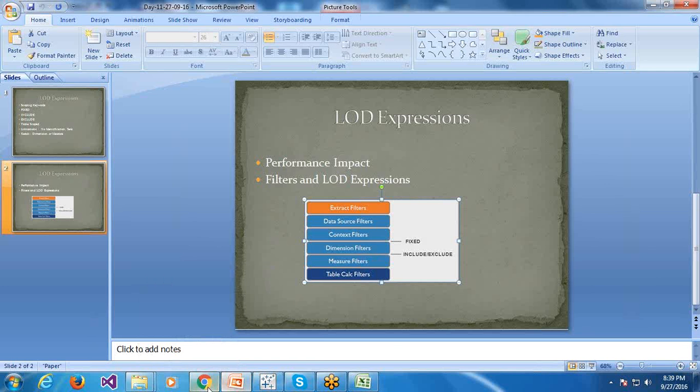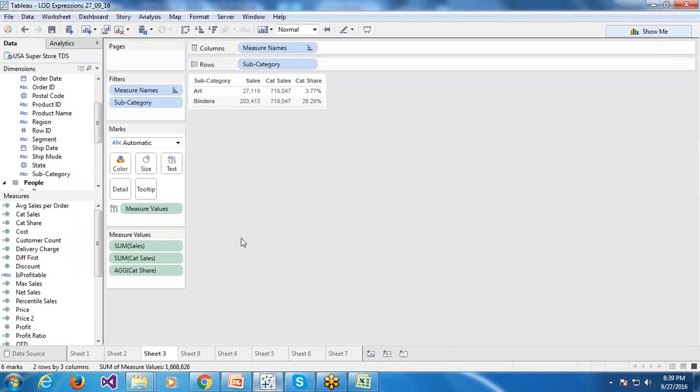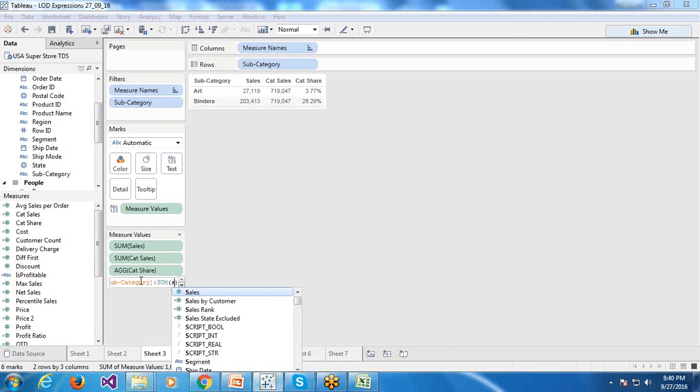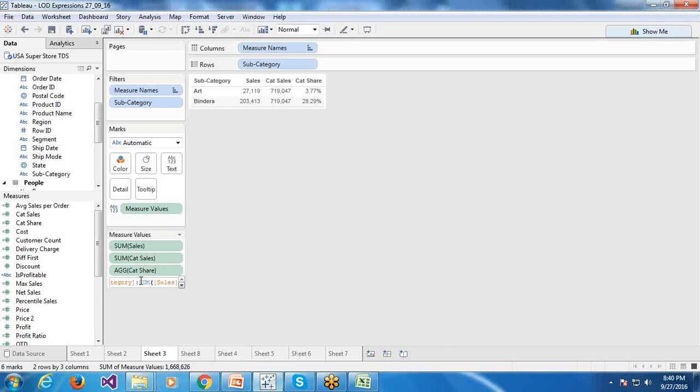Can you show that, please? How is it considering the dimension filter? If I see that, I'll get a bit more clarity on what I'm trying to say. In this case itself, what I will do is exclude subcategory, sum of sales.